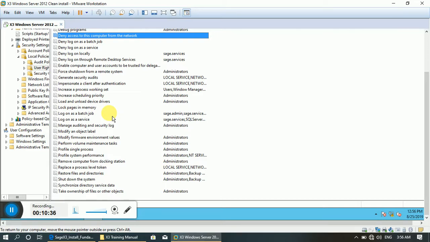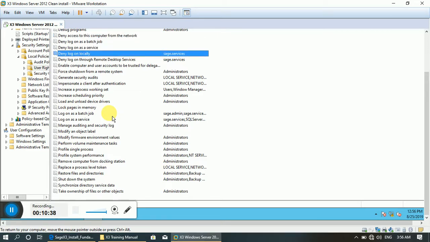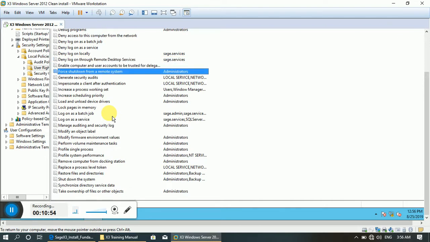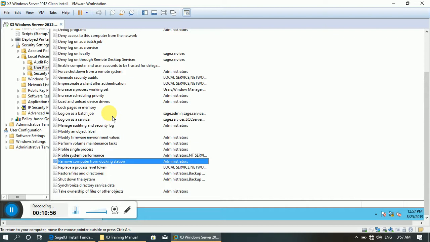So deny logon locally, that is done. Then deny logon through remote desktop services. This also has to be on. So all things being equal, you are done with your user creation and rights assignments. Then we are good to go.